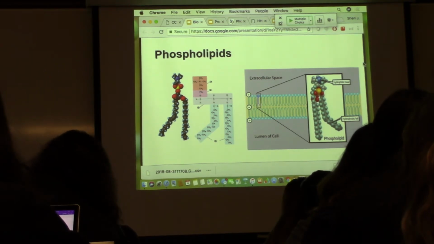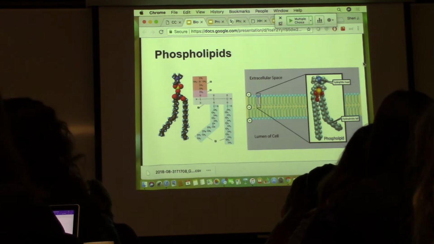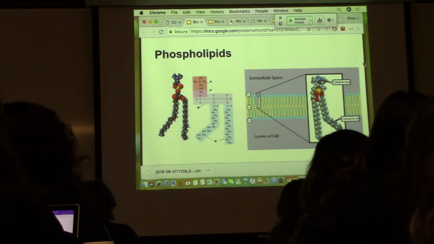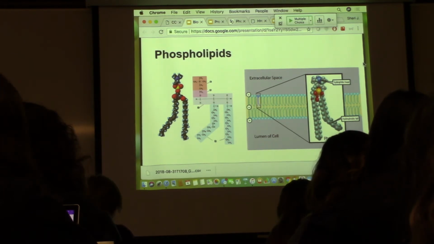And so because it's charged, it's going to interact really well with water. Right? The fatty acids are greasy. They interact with oil. So you have this molecule that can't make up its mind who it is, right? It's got a polar end, likes to be with water. It's got a non-polar end that doesn't want to be around water. You know, if you shake up a bottle of oil and vinegar, the oil goes to the top and the water goes to the bottom, right? So this is a molecule that's like half oil, half water. And that's how it behaves.